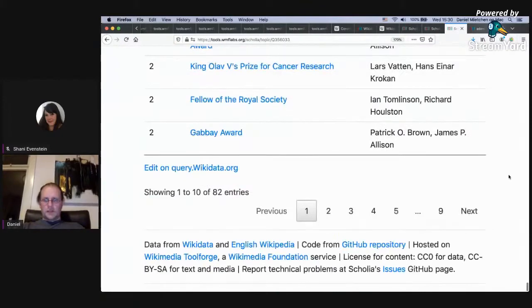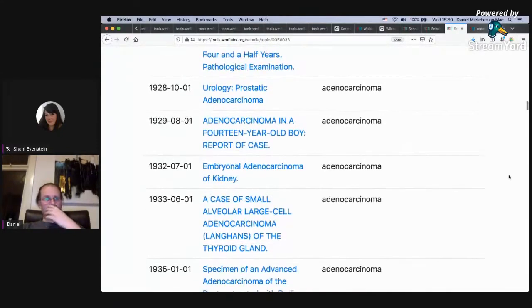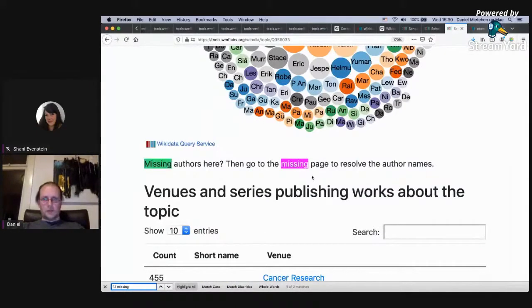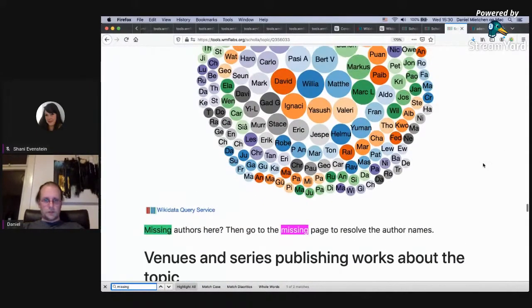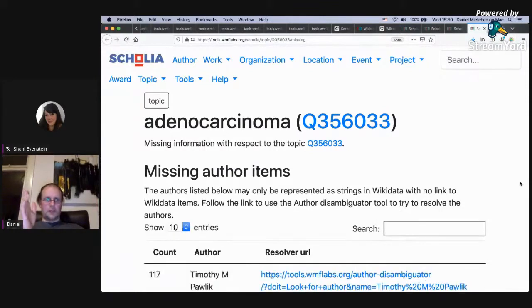Yeah, so maybe that's good enough for an intro to Scholia. Oh yeah, maybe one thing I should mention, that we're talking about data curation as well. So below this little graph that I showed here, where I was talking about the journalists that use this, we have a little link that says go to the missing page that I was briefly demoing in another context as well. And this means that in order to build a profile of the kind that I just walked you through, you need to have certain kinds of information. And here we have more or less a curation page. We know certain things are missing.